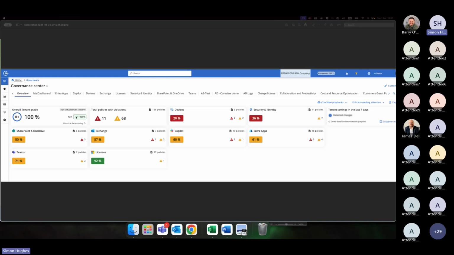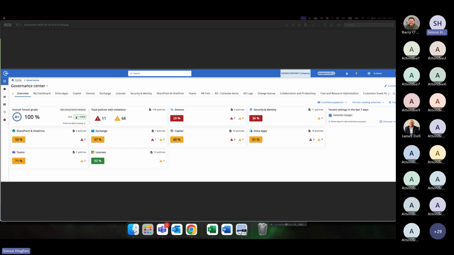If you want to take that a step further though, we have a range of out of the box remediation options as well that you can turn on, right? So that when you spot something, we'll actually help you automatically fix it. I'll give you an example. Under Exchange, one of our Exchange security policies in there is show me any mailboxes that have auditing disabled.